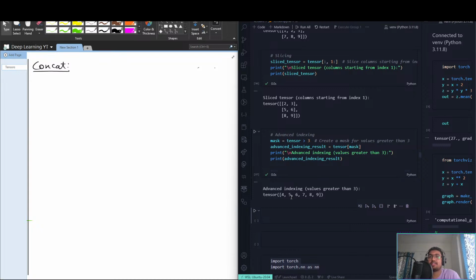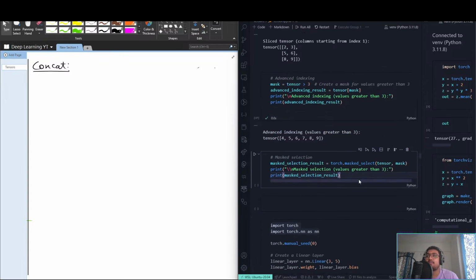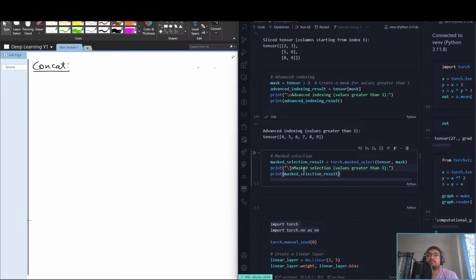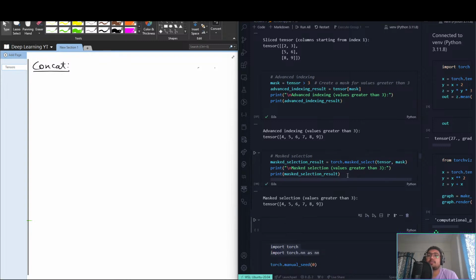And as you can see, it has flattened the whole tensor. It just gave you the values in a single array, right? Or a vector or 1D tensor. So many things. Okay, now this can also be pretty cool. Mask selection results. Let's see what happens. Same thing happening here. The same way it's been done there.